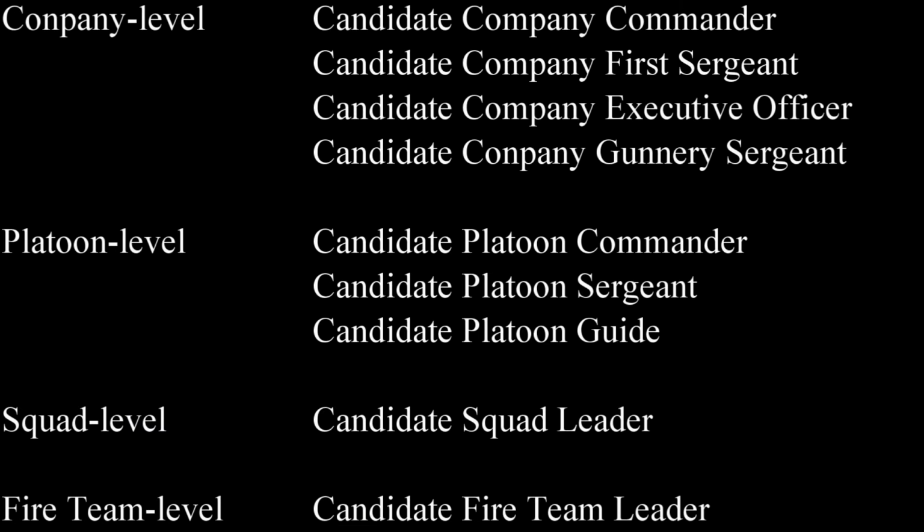Billets last for 2 days or 3 on the weekends. And throughout OCS, you should have at least 1 billet at every level of leadership up through company level. Here's a list of the billets that you may have to hold. Your billet will be under the direct control and scrutiny of the staff.